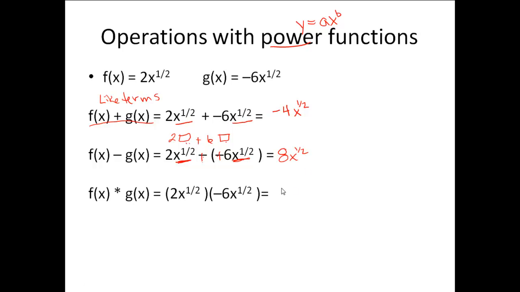Multiplication — now you've got to switch gears in your thinking. You don't have to have like terms for multiplication; you need to have the same bases. First I'm going to multiply my regular numbers: 2 times negative 6 gives me negative 12. Now I have to think about what is x to the 1 half times x to the 1 half. When I multiply, I add my exponents, so 1 half plus 1 half gives me 1. I end up with x to just the first power, so my simplified answer is negative 12x.